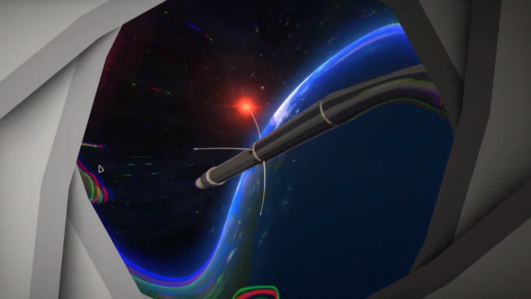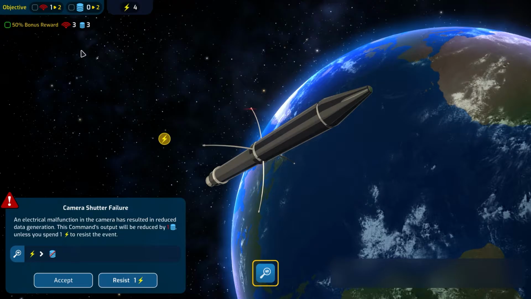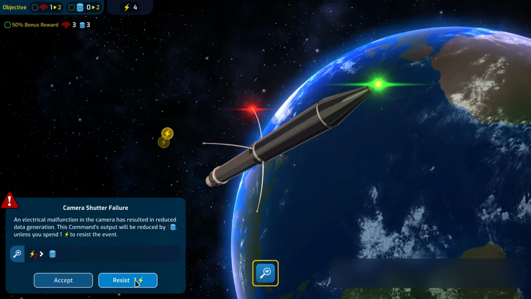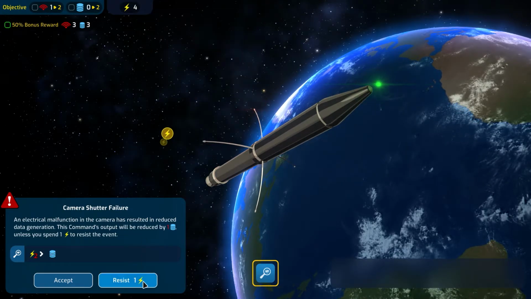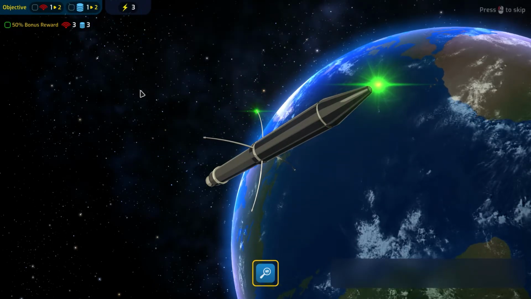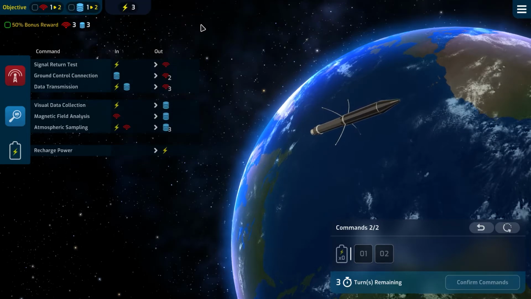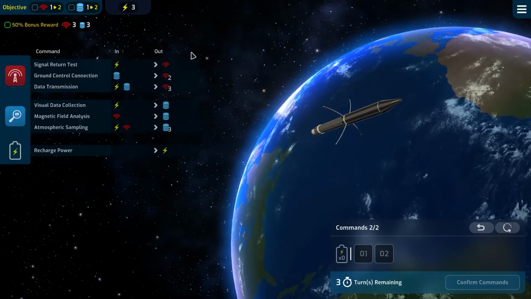Visual data. The camera is malfunctioning. We need some extra power, so here we go. We can either take the fail, or we can put 1 in, boost the signal, and the data will work. Let's see if it works. Yes, it does. Okay, great. So now we have 1 of each. We only need 1 more of each to finish the mission, or we can try and go for that bonus.